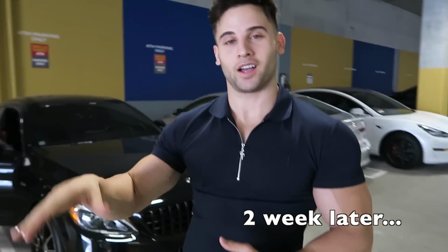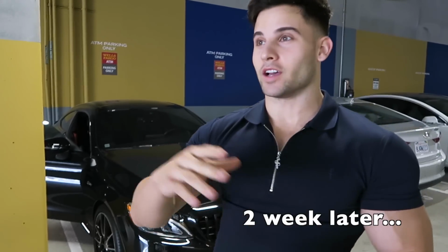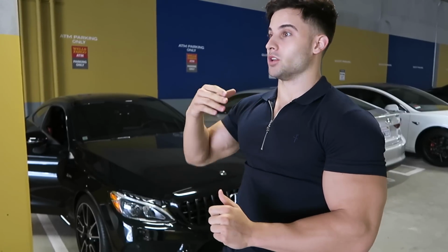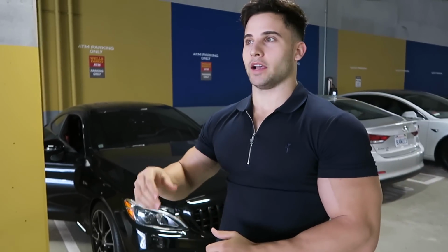Alright guys, so as you last saw, I was just at the Lamborghini Newport Beach car show. Since then it's been 2 weeks, and unfortunately I've had a little bit of issues with my initial carbon fiber parts fitting, which is totally fine because that's fairly typical of carbon parts. It is very difficult to get them to fit in some cases, so instead of waiting to reorder the same ones, I'm going to go back to RW Carbon and get an entirely different set. I'm super excited for that because the front lip looks a little bit different. It's more of a Brabus style lip as opposed to a front splitter. So it'll look pretty cool. I'll show you guys what it looks like when we get there.